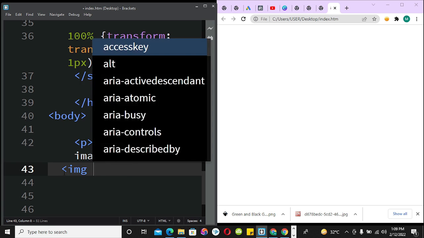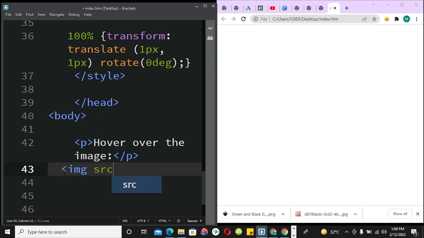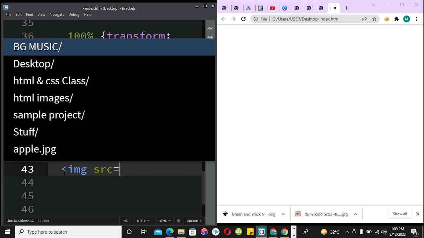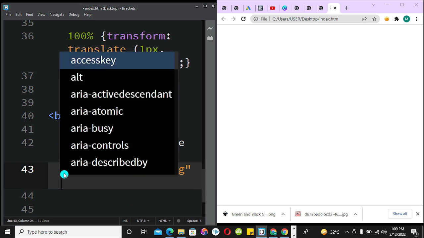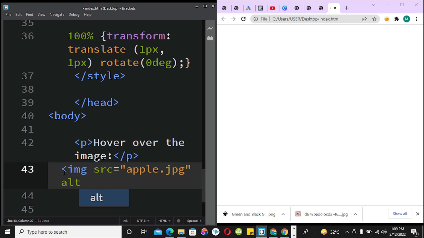So I'm going to say image source. The image we are using is apple.jpg, that's JPEG. So the alternate text, it's going to be apple.